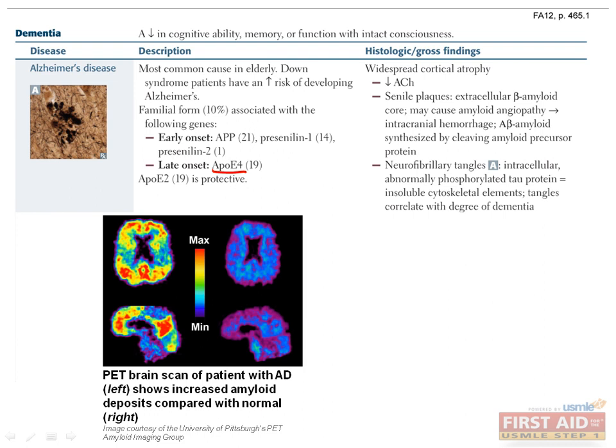ApoE4 increases the risk of Alzheimer's disease, that would be the late onset form, whereas ApoE2 is actually protective. If you have time, memorize these genes, but it's not the most relevant aspect of this topic. Alzheimer's disease presents with early problems in memory and visuospatial abilities. MRI may show gross cortical atrophy as well as dilated ventricles. The classic patient with Alzheimer's will be driving down a known road and suddenly find themselves lost. Short-term memory is affected first.